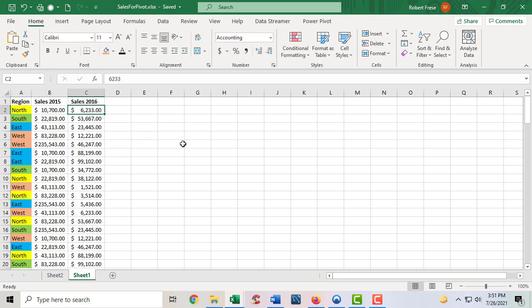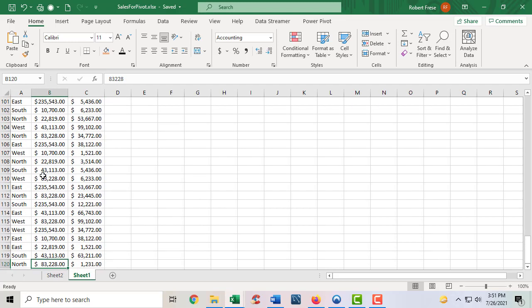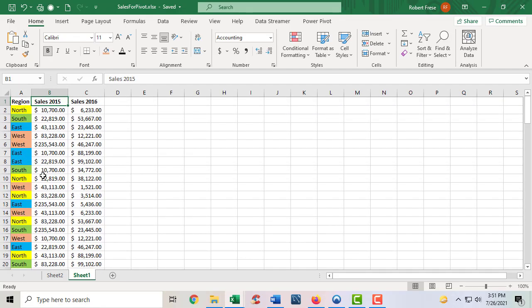So what we're going to do is we're going to do a pivot table, and to start out, I'm going to show you the rest of this data as I go down. I've got a lot of data here. If I click on this and go down to the very end, I've got about 120, so there's 119 lines of data. Go back up to the top. To do a pivot table, the first thing I do is just click anywhere in the table. So that's mouse click number 1.